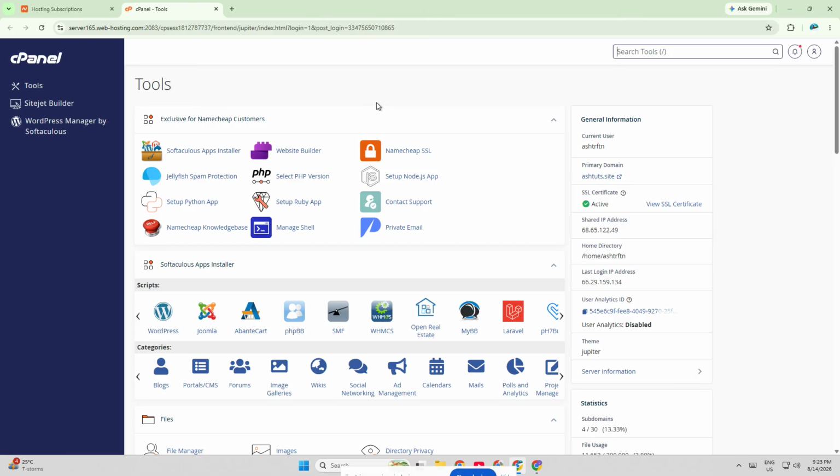In other words, Namecheap handles the login for you so you can go straight into your hosting tools, file manager, email settings, databases, and everything else inside cPanel. Once the page loads, you should be inside cPanel and ready to manage your website. That's all there is to it. No extra login step, no searching for old credentials, and no wasted time.